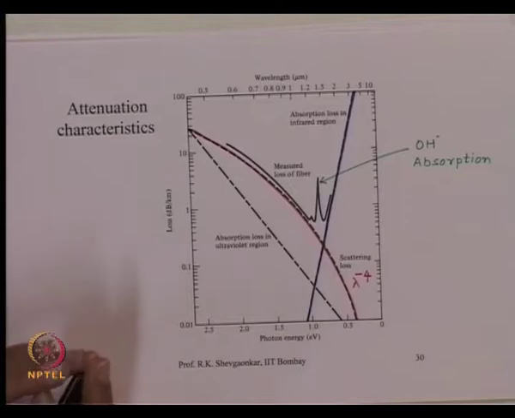There is also an impurity, what is called the OH molecules, which normally remain inside the glass. These are the water molecules. So even if you purify glass to a very high accuracy, when the glass is exposed to the environment, typically the water molecules slowly get diffused inside the glass, or even in processing time, you cannot really remove completely the water molecules.